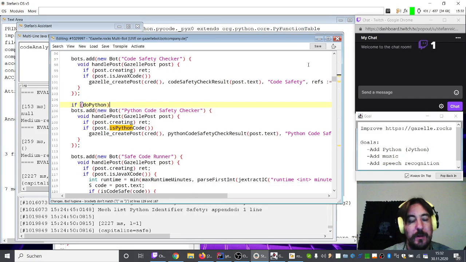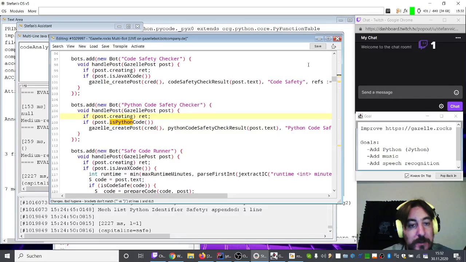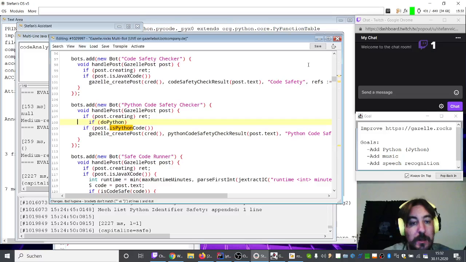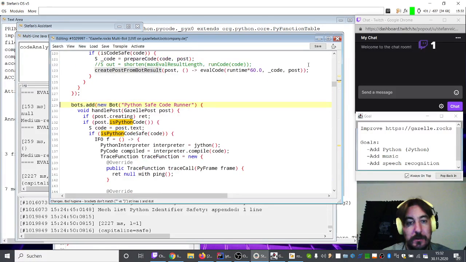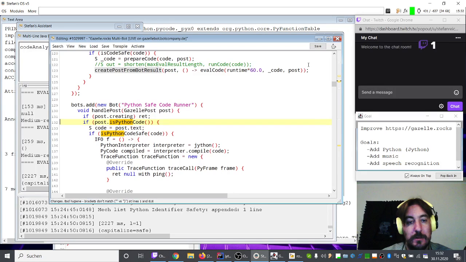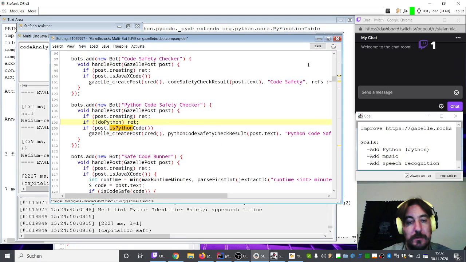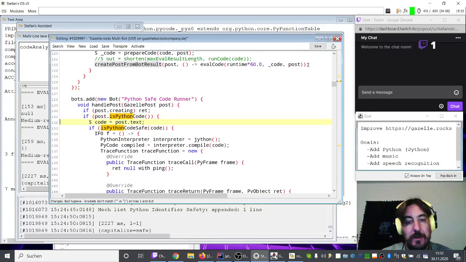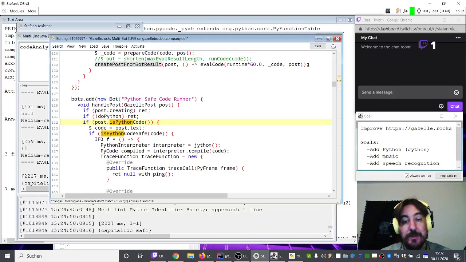If do Python, or let's do it like this. Python. This one we could just do all the time, but the actual post running should be dependent on the flag.